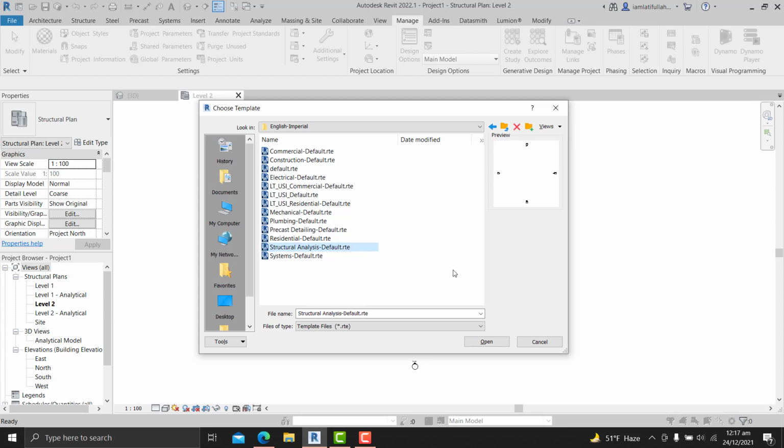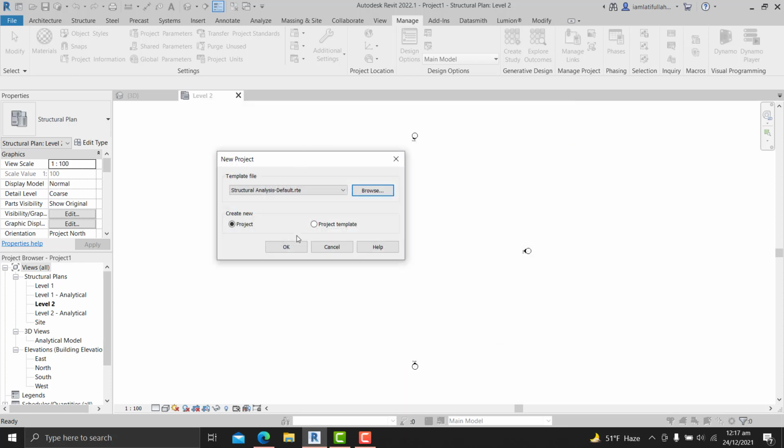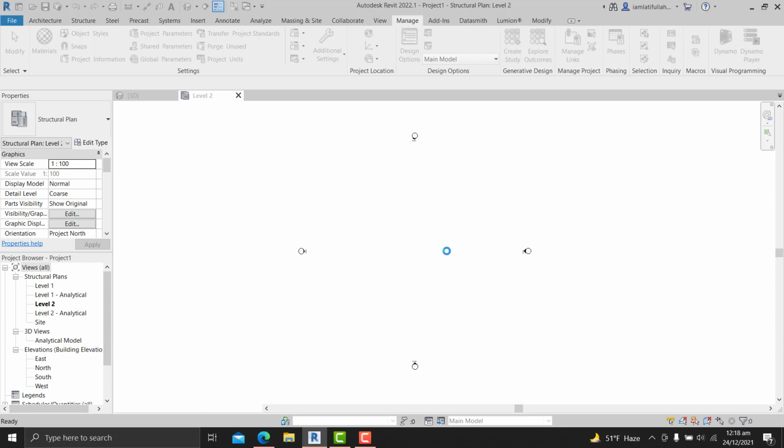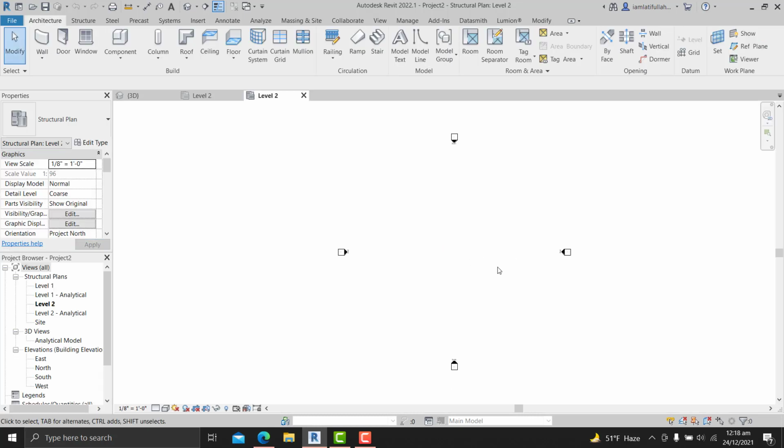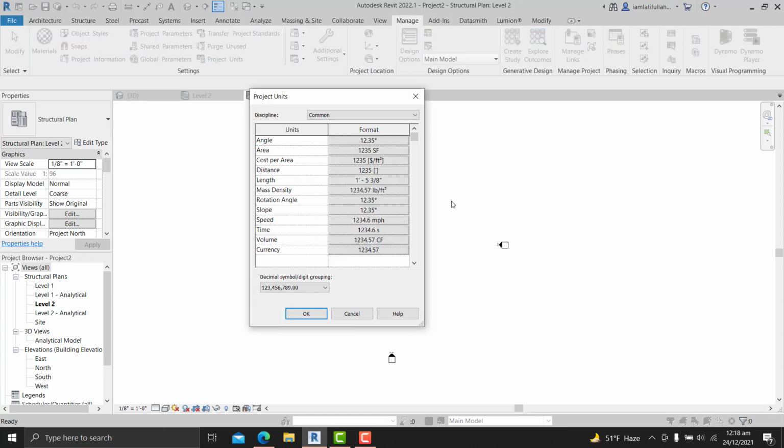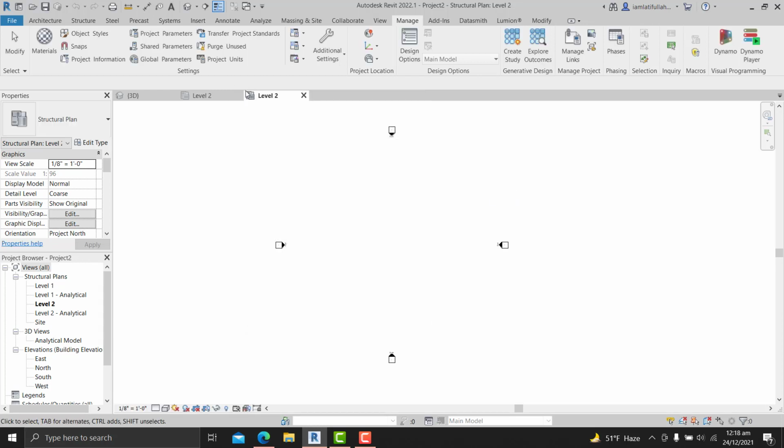So open this one, and it will open a structural imperial model. So hopefully this is a structural imperial template. We can verify that by going to Manage, Project Units, and you see, yes, this is in imperial units. So I'll turn off the first one and work in this one.